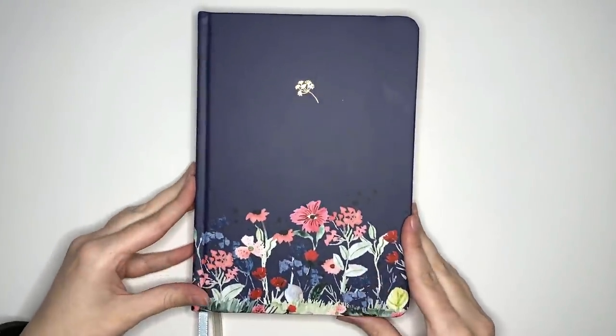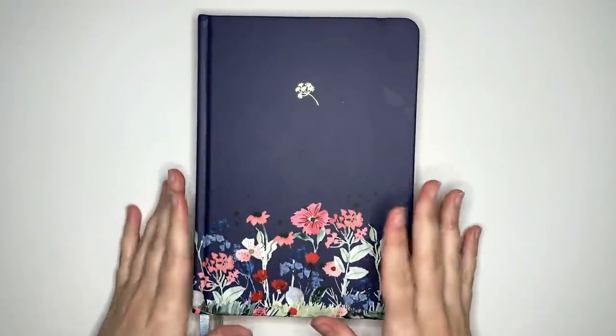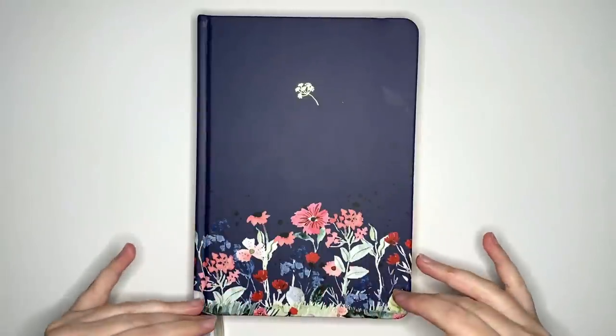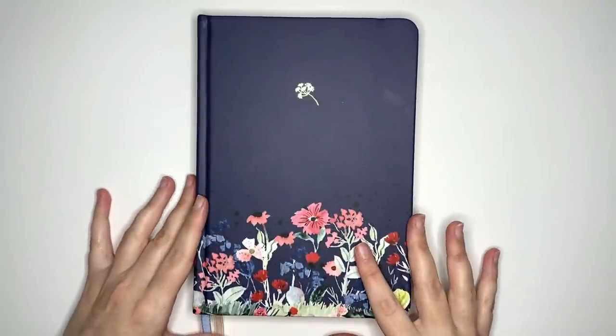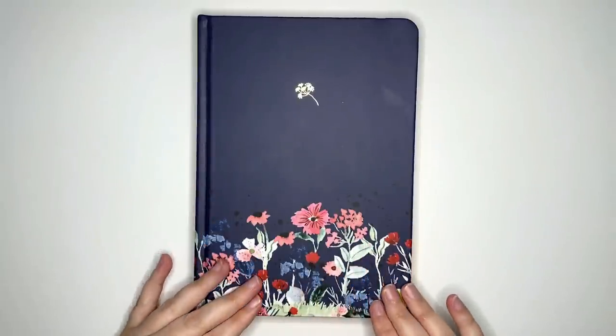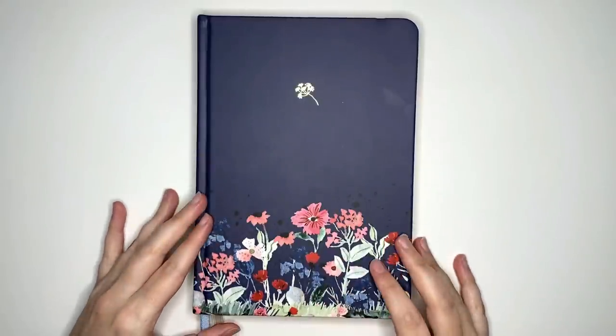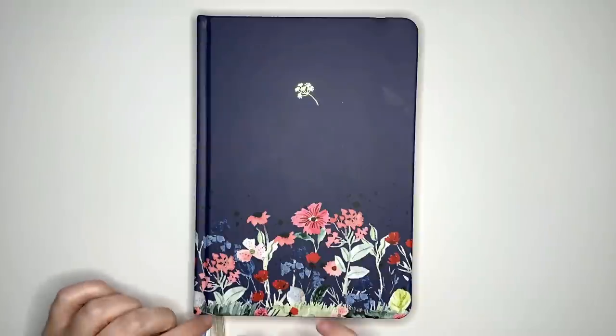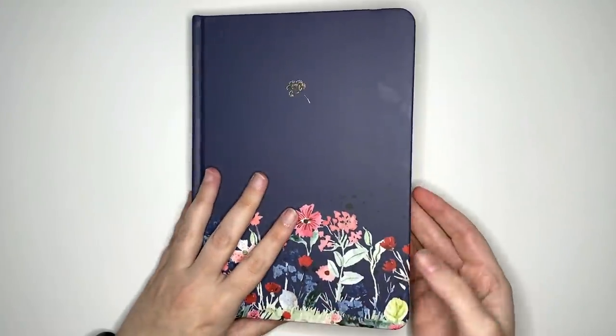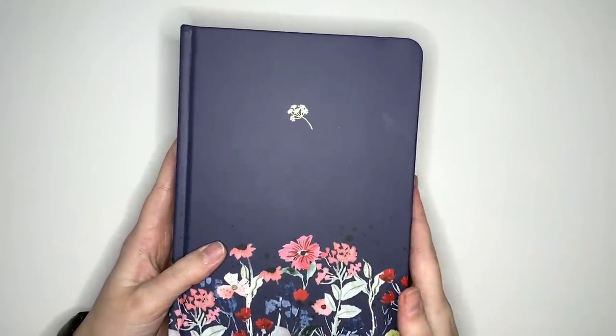Now, the question is, who do I think this notebook is right for? So very much, if you're the type of person who prefers to have more yellow toned pages or more ivory toned pages, then this journal would be a good option. Also, if you're into florals, I'm not so much into florals. I prefer just an emblem and then one kind of solid color on my notebooks. But if you like some cover decoration, this is super pretty. The fact that it also comes with a washi tape set that can help for easier decoration is really cool too. So if you want to get more decorative in your journaling, then getting the box set might be good for you. Given that we have three bookmarks here, if you're the type of person who's going to want to mark off certain sections, in particular a few sections, then three bookmarks might be something you're looking for.